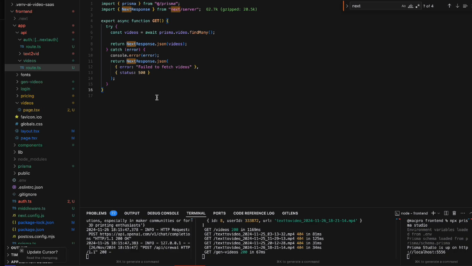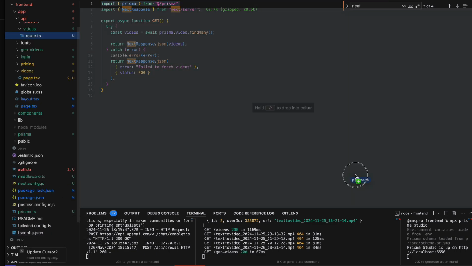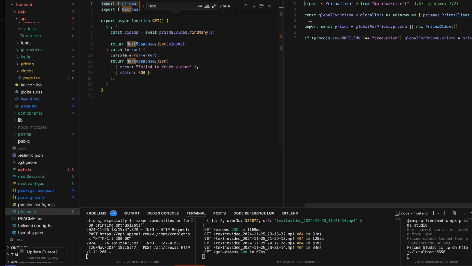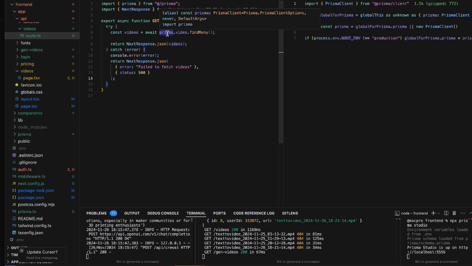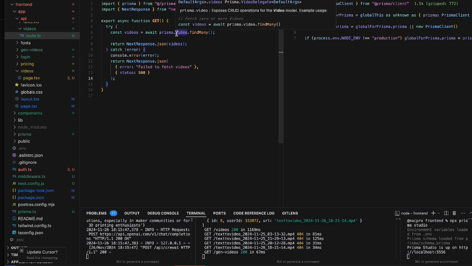Look, for me, I don't need to integrate the auth. From here, I can just literally reference the Prisma, which is right here. I can directly reference this, and then I can immediately connect to prisma.video.